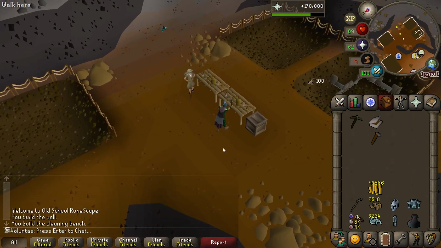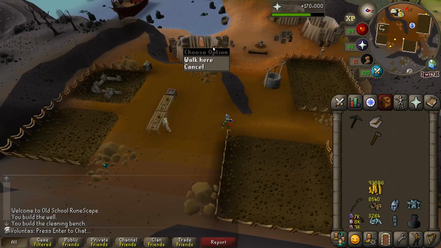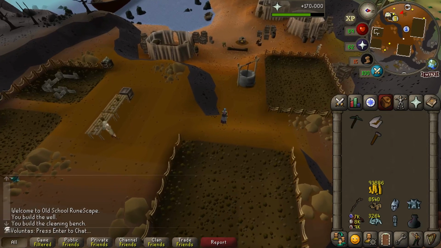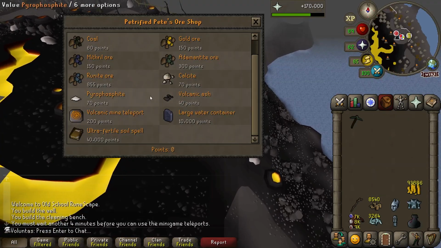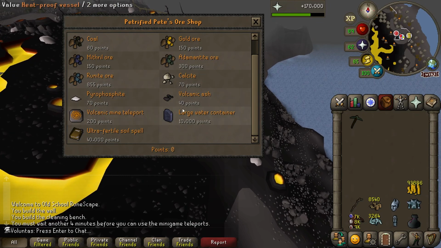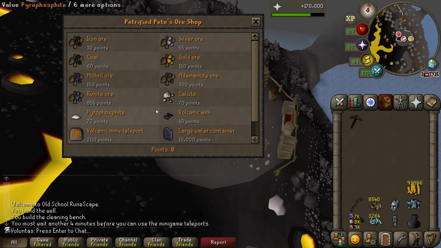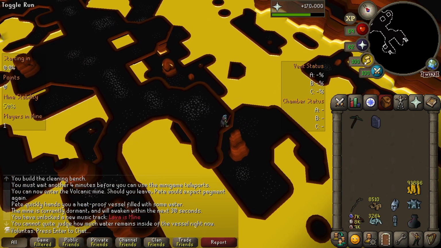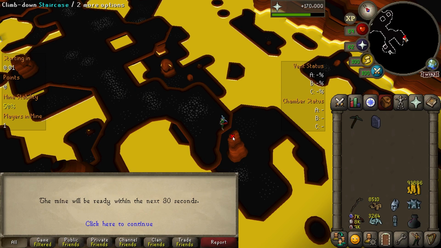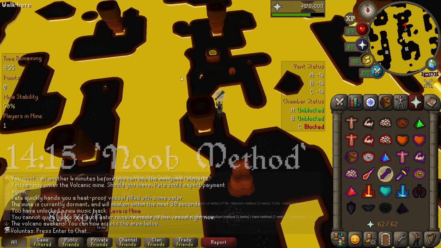And fossil cleaning station. Now I need to talk to an NPC over here, Peter. And 5 more fossils. Here's where I'll be able to buy calcite and pyrophosphite. I'll need about 42 of each, I believe. So here's why I kept Numulite. You need 30 per entrance. So there's an old Woox method to get easy points here.